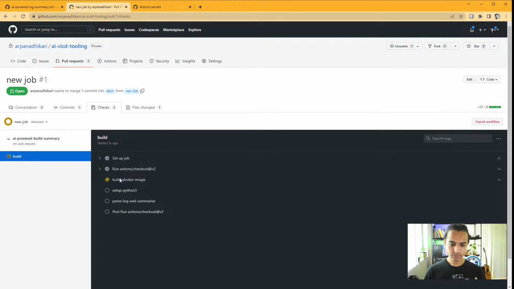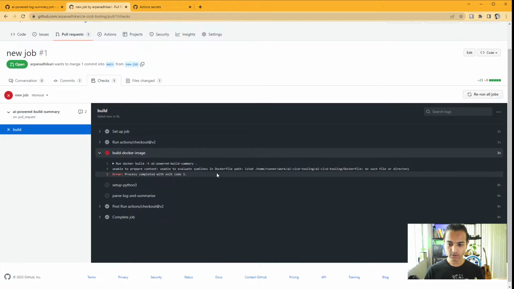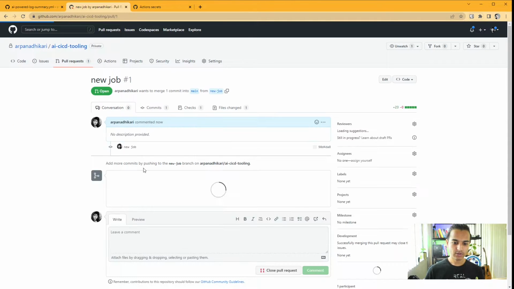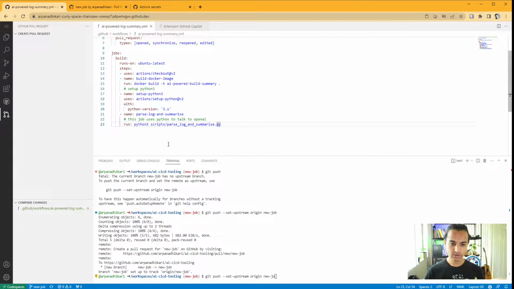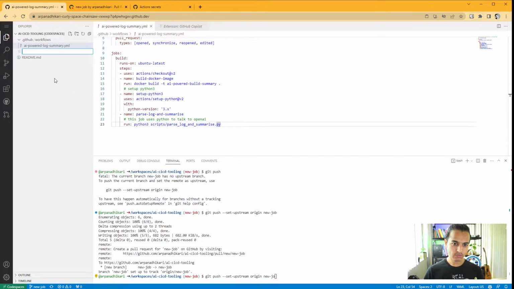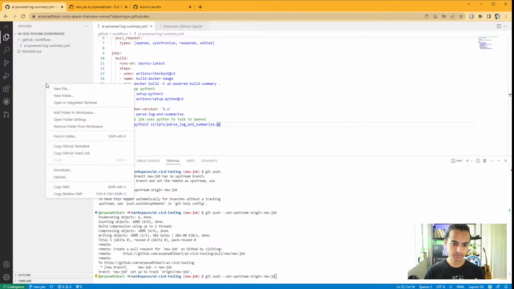So okay, the Docker build is trying to build something. I don't know whether it'll work because we don't have a Dockerfile at the moment, but that's okay. Let's continue. Let's add a Dockerfile. New file, not there.